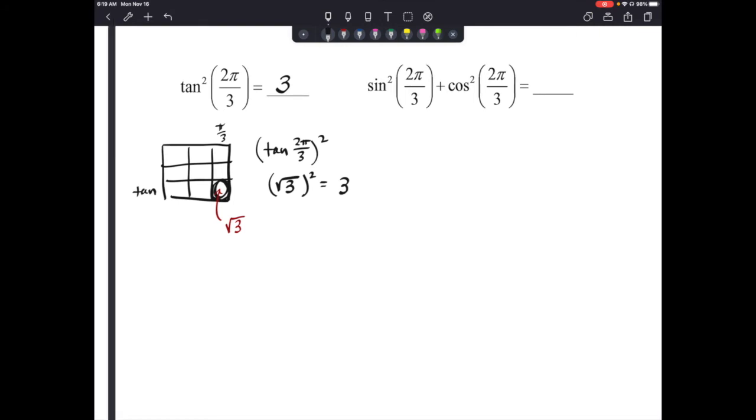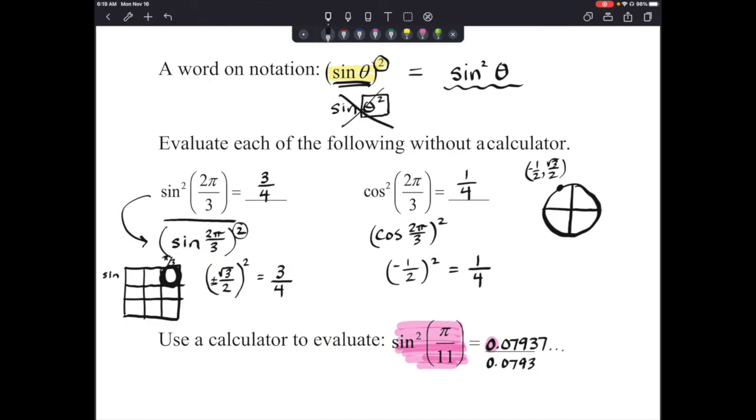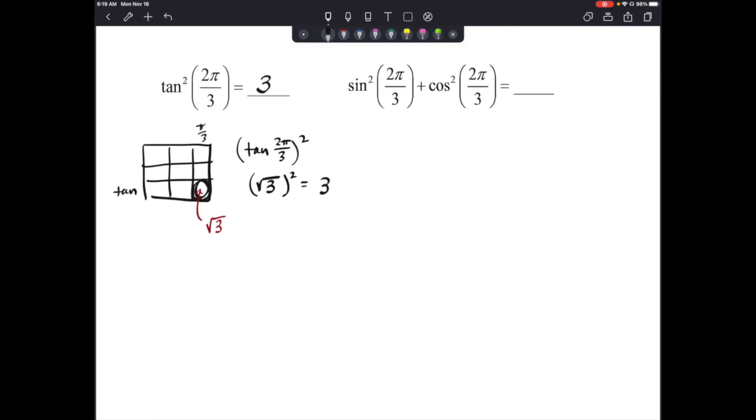Well, since we already did those, let's jump back here. The sine squared of 2 pi over 3 we said was 3/4. And then for our cosine value there, we said it was 1/4. So this is the same thing as saying 3/4 plus 1/4, which is just going to give us 1 in this case. And remember, this is what we call the Pythagorean identity. We talked about it just a little bit at the start the other day. So this is an example of it.